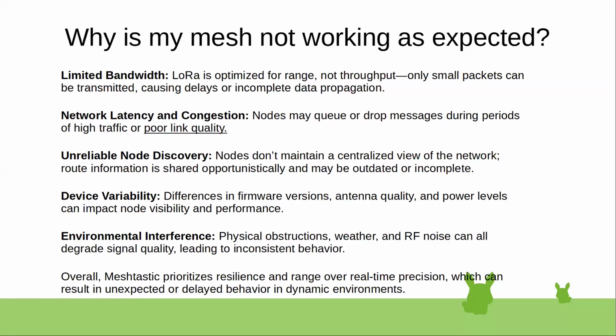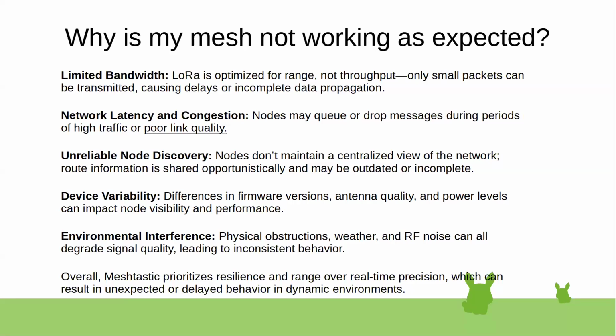Nodes may queue up and drop messages during periods of high traffic or poor link quality. And I think that's our biggest gotcha out here, is the poor link quality. If you're not getting everything, you can't tell. It just looks like it's not working. But really, I think you're not receiving the packets.